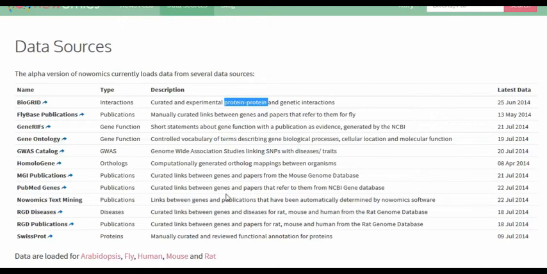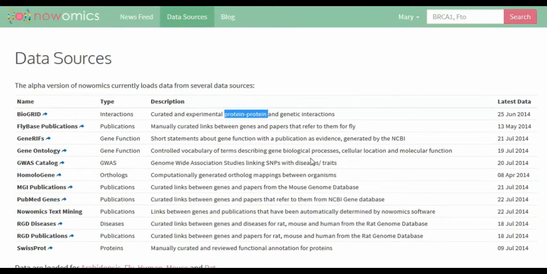If there's a protein you're interested in, and you're interested in the partners that it might be interacting with, you can regularly keep an eye on BioGrid by using the Nowomics service to do that. There's other types of information, as you can see here, genome-wide association studies, other types of things in the various species databases or from text mining. So there's different types of non-traditional sources that are available for you here in Nowomics, which is really cool.